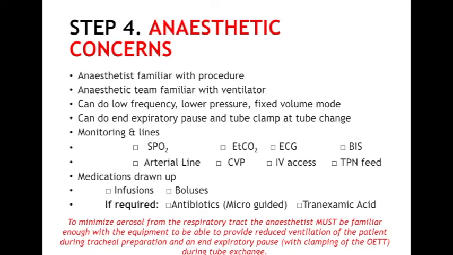A check of the current monitoring and lines should be done, particularly identifying lines for TPN feed, which ideally should be avoided. The medications for anaesthesia are drawn up, and it is determined in advance whether these would be infusions or boluses, and antibiotics dependent on trust and unit protocols, plus or minus tranexamic acid, determined in advance.